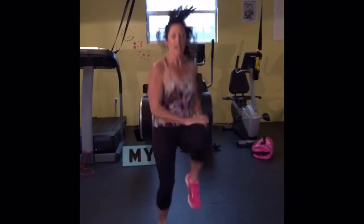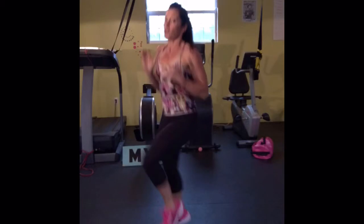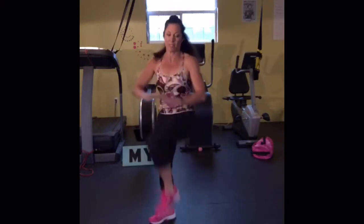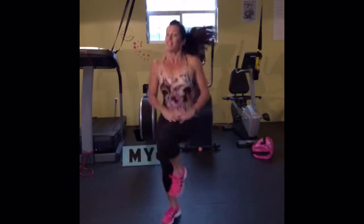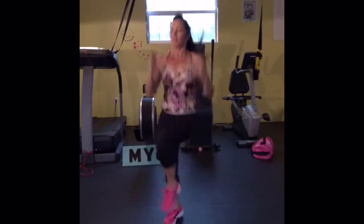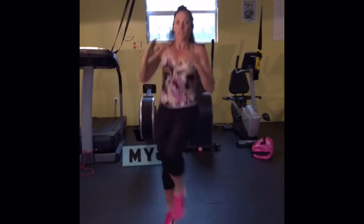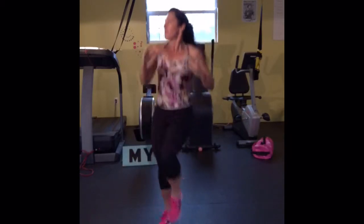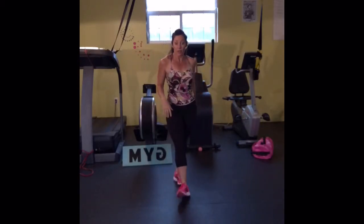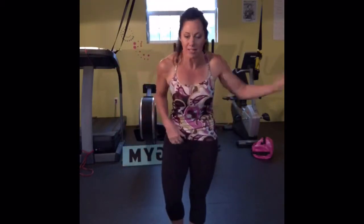So high knee runs — here we go, 30 seconds. I like to hold my elbows up and give myself a little bit of rotation. Now, if you're not a jumper, you can go right here. Whatever it takes to get that heart rate up — you can do the standing modification right next to your super-fit friend and you guys can get the same thing out of the same exercise. Because it really depends on your current fitness level. If you are breathless, and you are burning, and you are sweating, you are getting the same exact thing. So I never want you to be intimidated by your fitness level, because as long as you're getting those things, you're stimulating the same hormones.